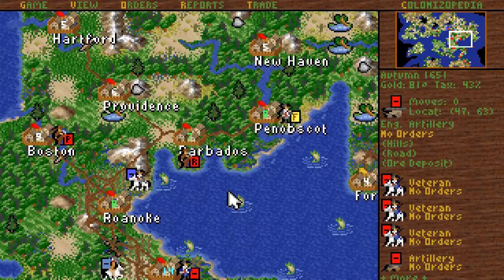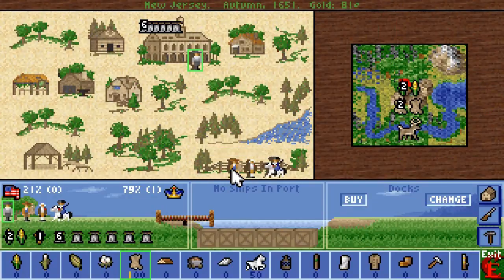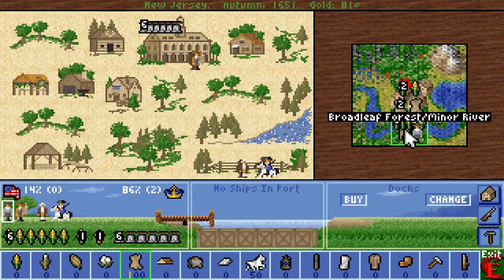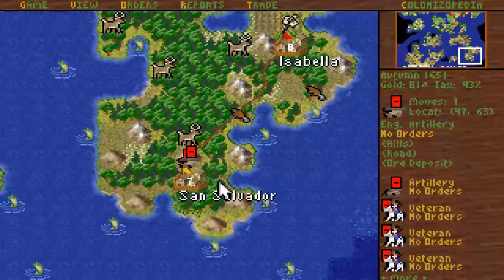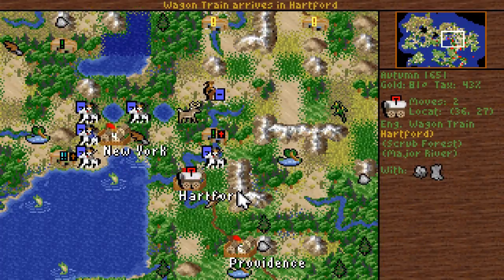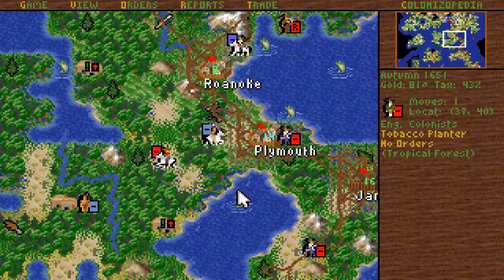Darn it. Okay, time to settle this town permanently. There we go. Now it should have a stockade. There we go, we got through the artillery. Yes. So now we have 2 damaged and 1 intact artillery.